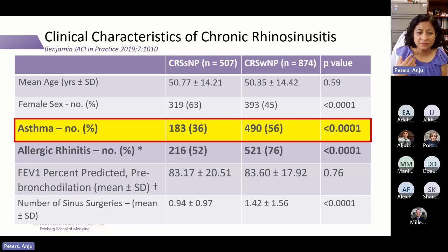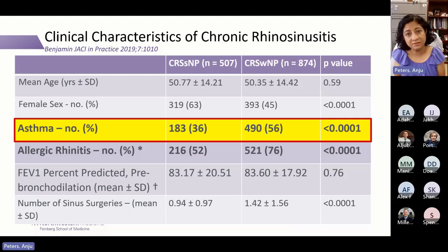Many of these patients have asthma — something we as allergists see a lot. When we see patients with CRS, we need to look for asthma. In CRS without nasal polyps, it's a little less than 40 percent at Northwestern. Over 50 percent of patients with CRS with nasal polyps had asthma. Allergic rhinitis is present in more than 50 percent of CRS patients, though the relationship with CRS severity is debated.